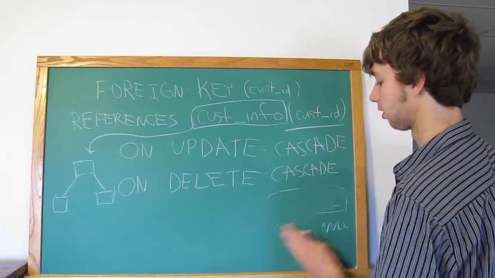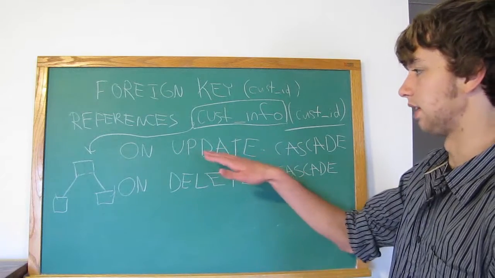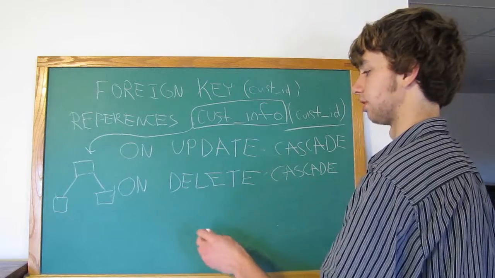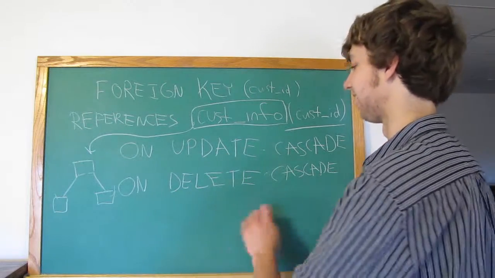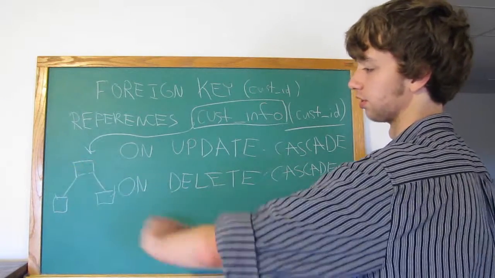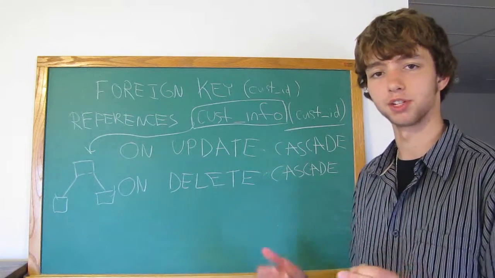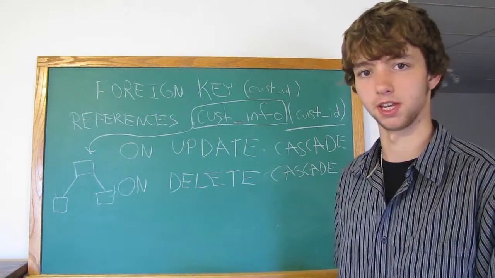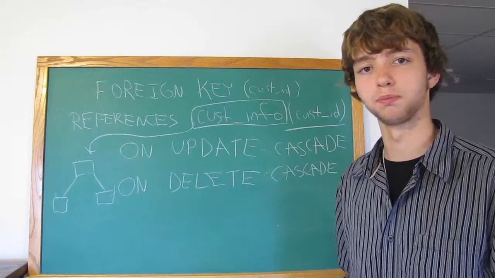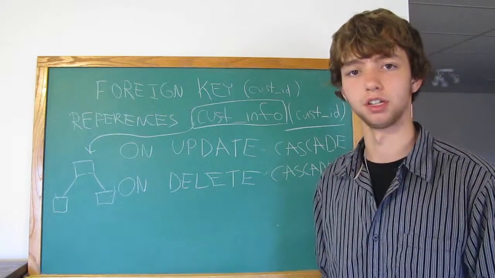So let me explain this a bit more. Let me erase this real quick. If we update the mother table, it's going to affect all the children tables. And if we delete the mother table, it's also going to delete the children tables. So this is going to protect our database structure, or integrity, or whatever you want to say. It's going to protect it and keep it so there's not going to be stuff that points to things that don't exist. And this is all called foreign key constraints.